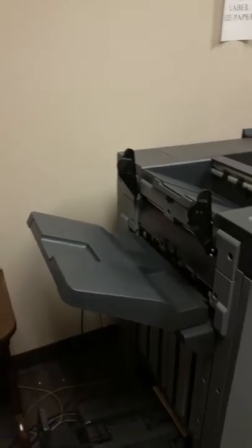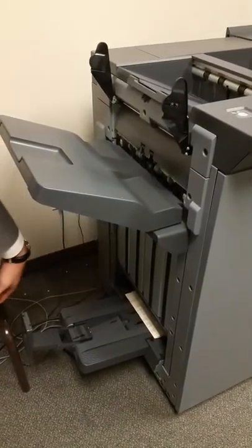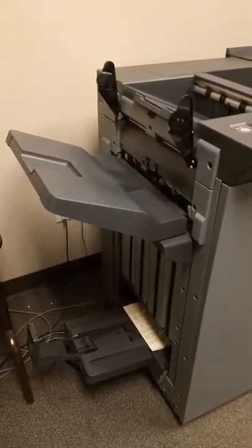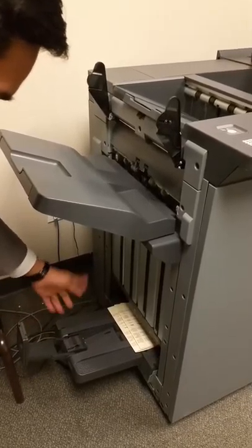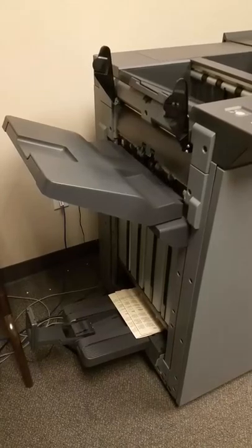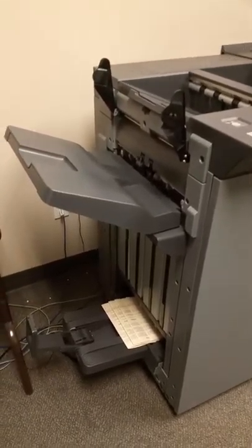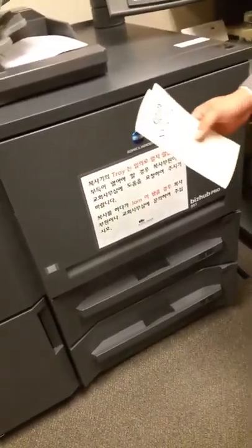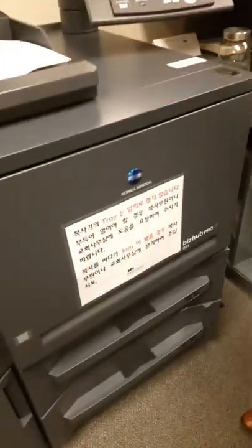One thing you have to realize is this can only process maybe like 60, so it'll stop the printing. You gotta take it out once — it'll just keep coming out like this. Make sure you take out all of it and restart it. If it says "take out the stuff" for the fold, that happens. Then bring this to the front and you're done. After it all prints, make sure the paper that's in here is taken out — because it's over 60 out of 75 — I always forget that and we waste paper. It tells you it's 12 out of 75, 13, 14, 15, and it'll just keep going up.